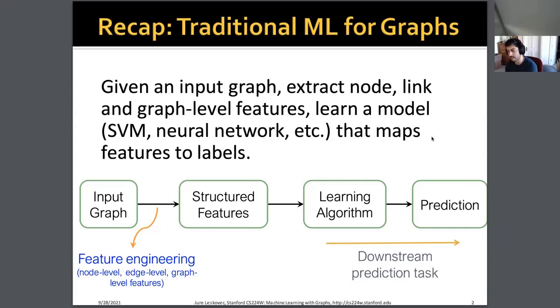So we have this pipeline where you have some form of a graph, and then you do some feature engineering on it. You do it at the node level, edge level, or graph level potentially, and that yields some features that tell you something about that graph. And then with these features, you can pass them to any learning algorithm basically, and it will do some form of prediction. And you can do predictions at various different levels. So you can also do node level, edge level, graph level predictions. And so you can engineer your features accordingly.